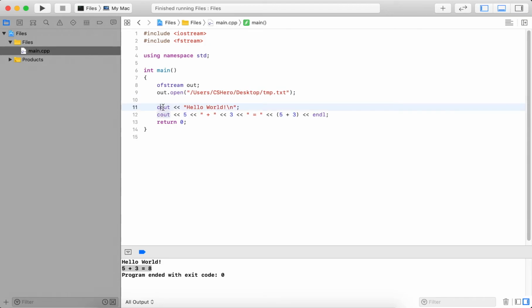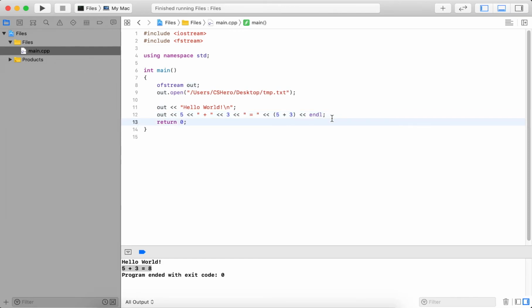Then, now instead of writing these two lines to the console, we write them to our out object. So we leave everything the same. What we say now is, insert the string here into our out object. Insert all of this here, the integers and the strings, the entire equation, to our out object. And out again is not a fixed name, it's really just the name of the variable that I created up here. So if I named this anything else, I would use the other name here.